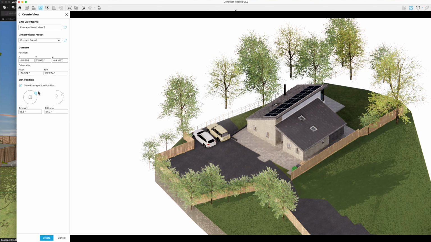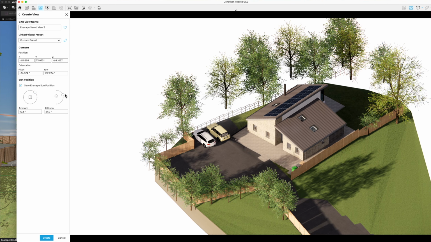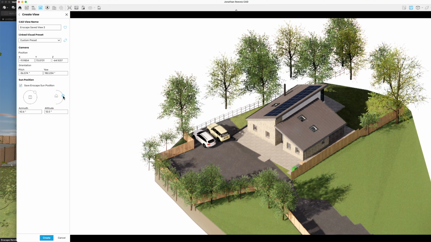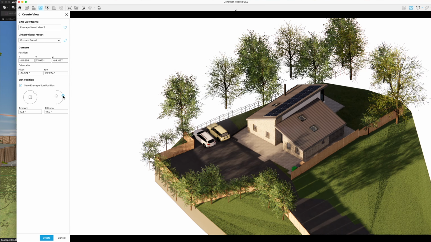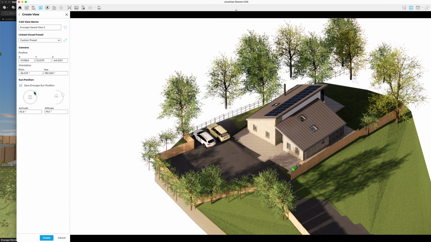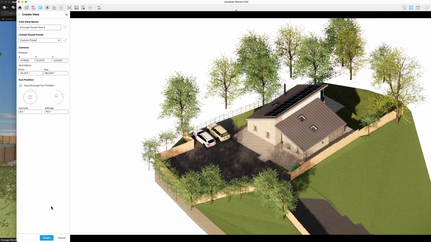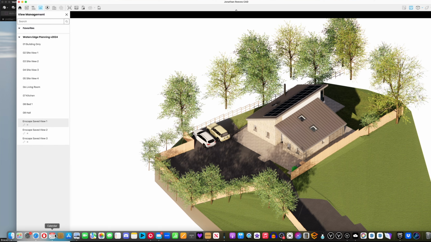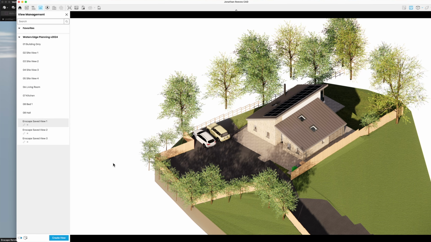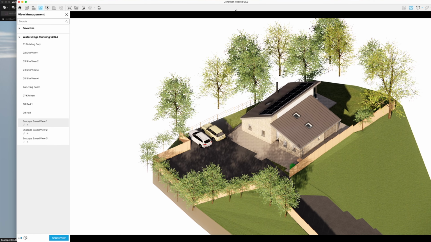So as ever, I'm able to manipulate the time of day and things like the azimuth just to change the shadow direction and angles before I actually create my save view as well. So let's create that save view. We can always come back and batch render these out later, but do remember that save view will also go back to my Vectorworks CAD software as well. So let's finally create that save view and spin around for another view.